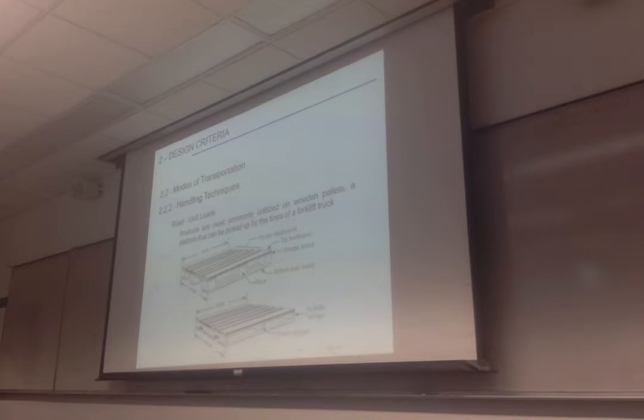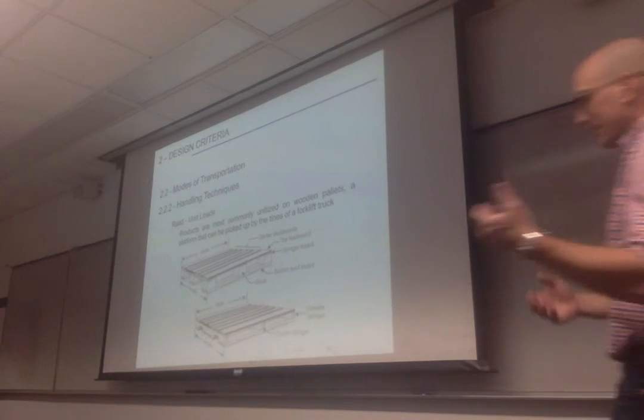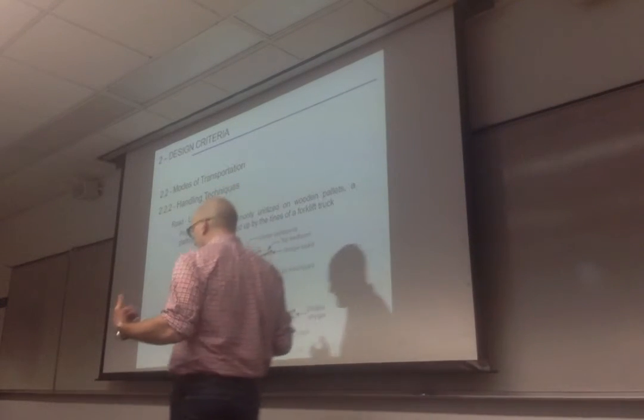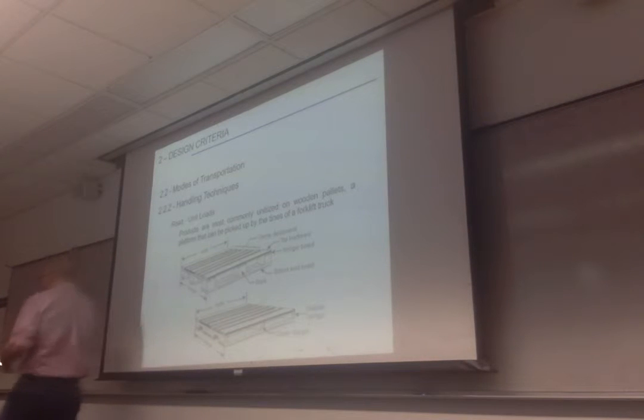So, handling techniques. Let's see my watch. So we're going back to all of these products and load handling. If we go back to road transportation, one thing that is essential now for any type is pallets, or skids, as we sometimes refer to them. Most products now are unitized on wooden pallets. Basically, it's a platform that can be picked up with different kinds of forklift trucks, in different orientations.